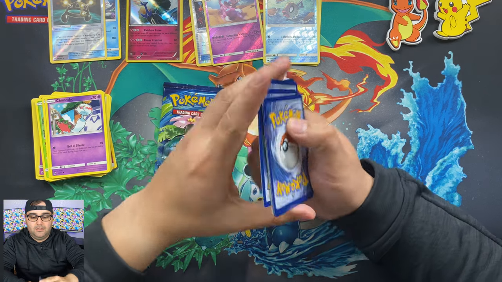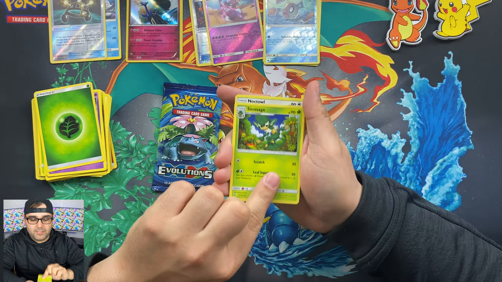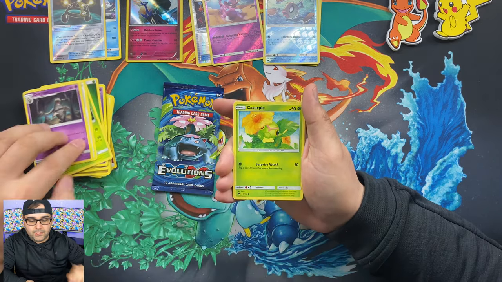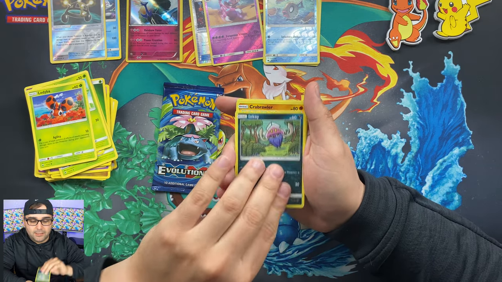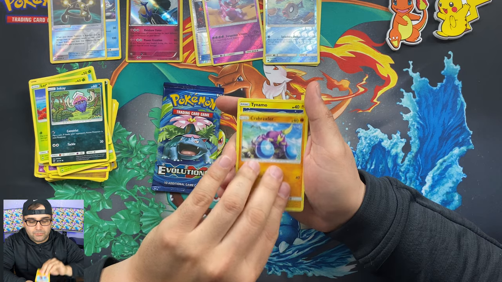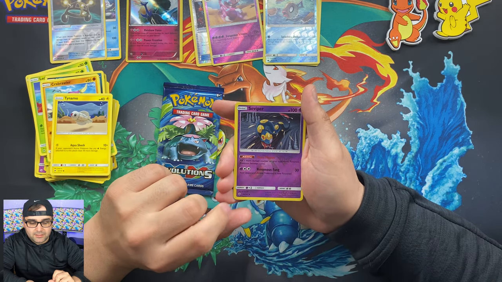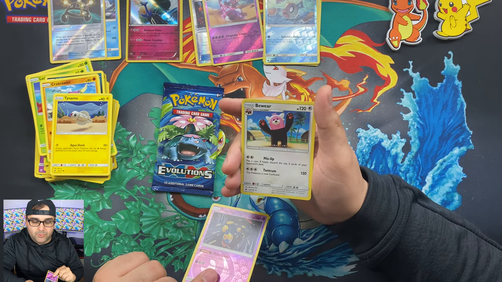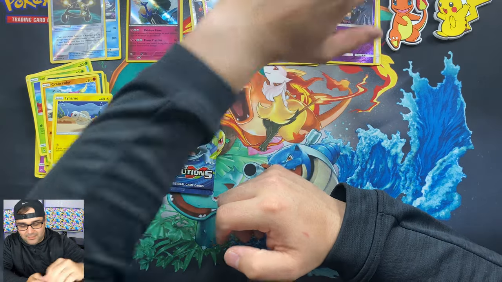Okay. Got an energy. Salamisag, Noct Owl, Dusclop, Caterpie, Ladybug, Inkay, Crabrawler, Tanimal, and a Seviper. There's a reverse holo and a Breware. Man, what's going on with these?